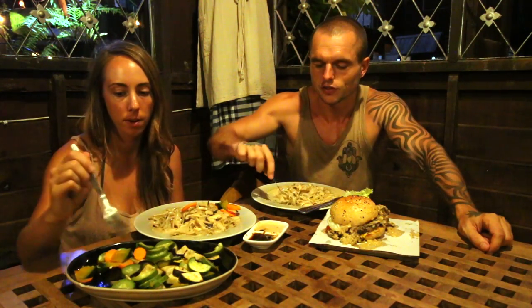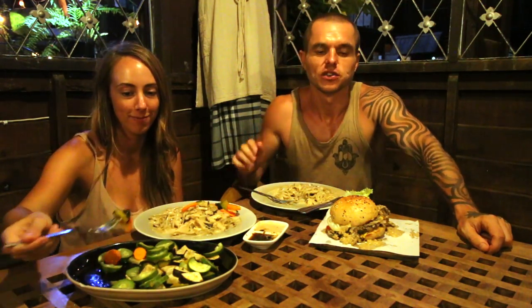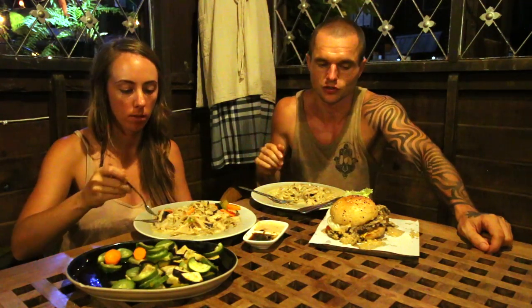We're going to get on with enjoying the rest of the food. There will be a link down below for this vegan restaurant. It says it's 100% vegan, but we did see that they actually sell honey, and there was one thing on the menu that said it was not vegan, which was a bit strange. If you've got any questions, leave them down below. If there are any places you'd like us to review in Chiang Mai, let us know and we'll make them as soon as possible.